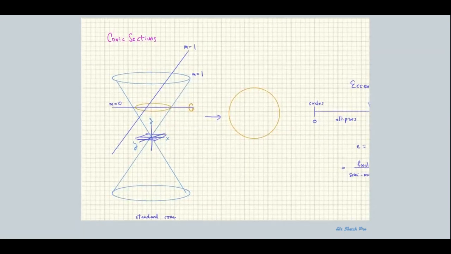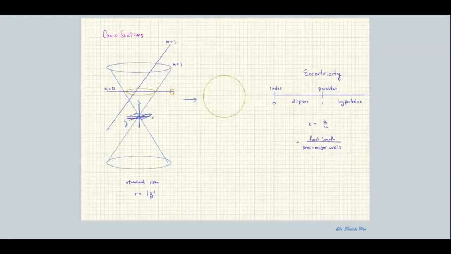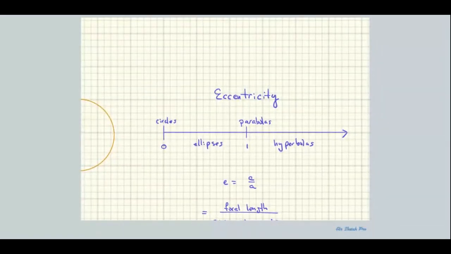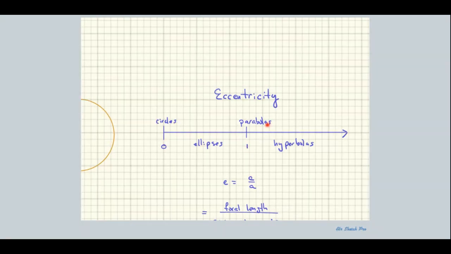Okay? And so you get a slice like slope 0 and slope 1. You can think of the slope 0 and slope 1 conic sections as really special, and they are separating the other conic sections. That slope 0 gives me a circle, slope 1 gives me a parabola, a vertex, and then 2 points that keep on going forever. Okay? And that's what we're looking at here. The official term that we're using for this slopey thing is eccentricity. And at 0, you're going to get a circle, and at slope 1, you're going to get a parabola.